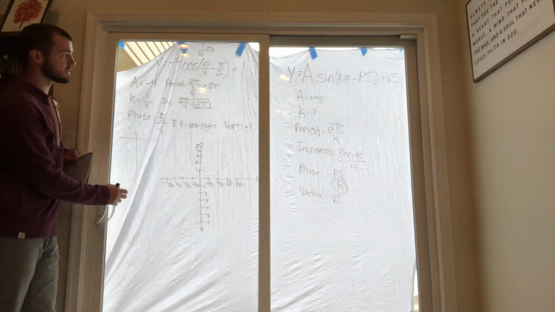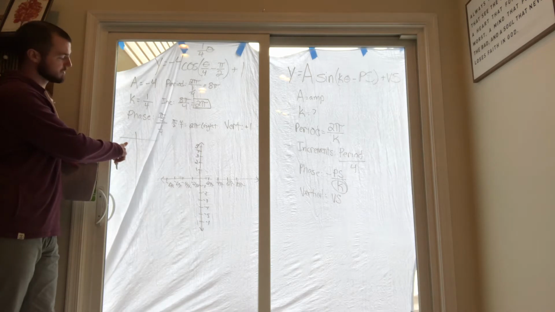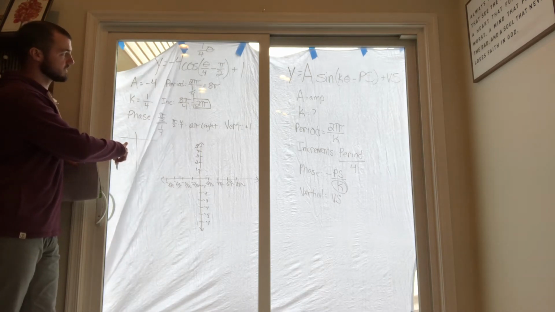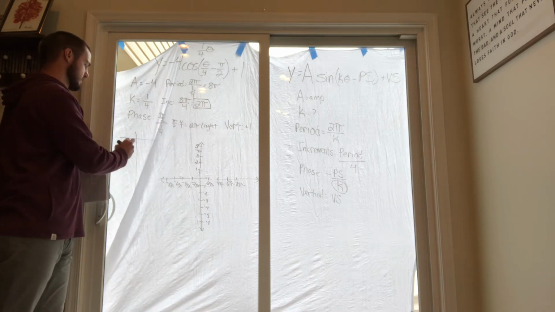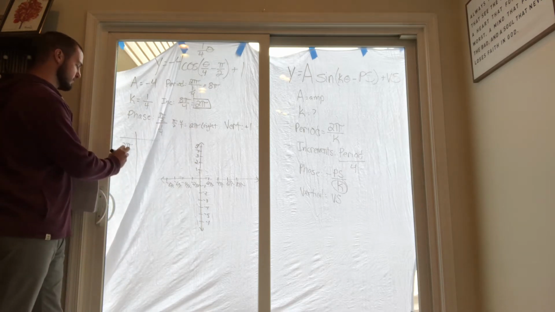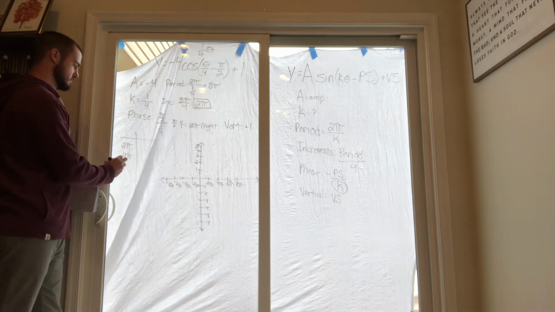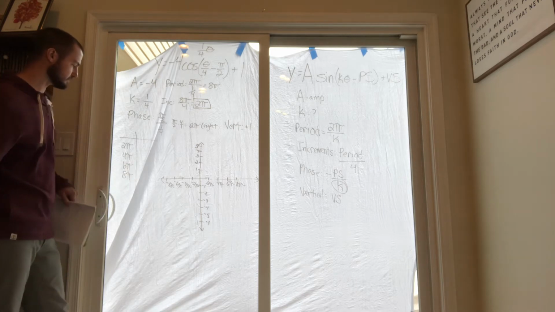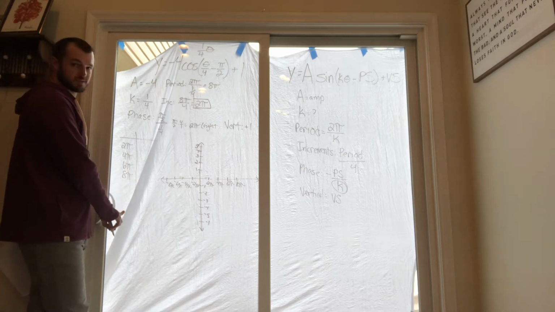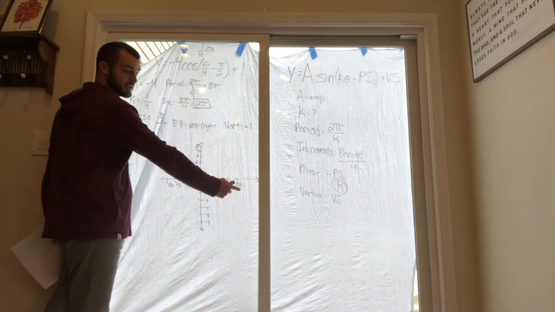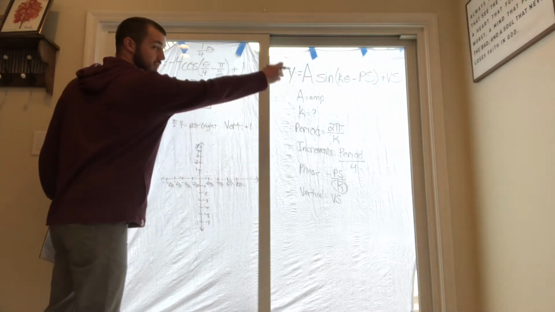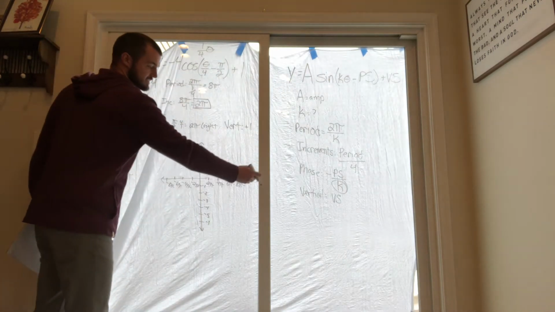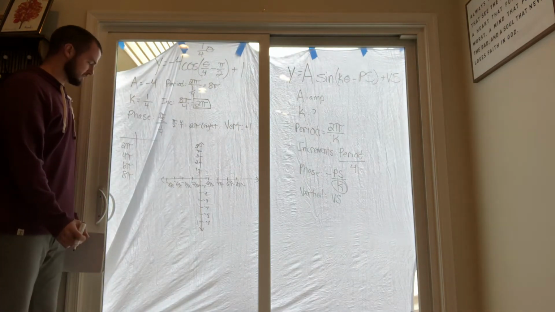Okay, so we are starting, remember your first thing that you should be plotting is your phase shift, which in our case is 2 pi. And then you've got 4 pi, 6 pi, 8 pi. Okay, if you want to keep going with this, technically you don't have to stop here at 8 pi. If it'll help you to continue the pattern to the right, by all means do it. Sometimes that helps too.